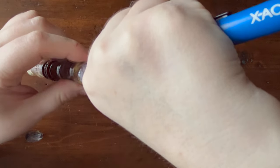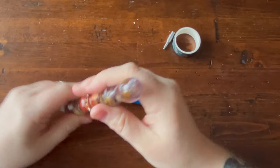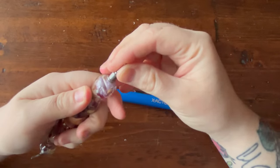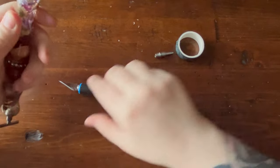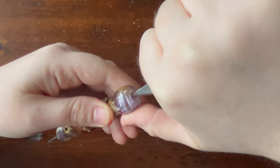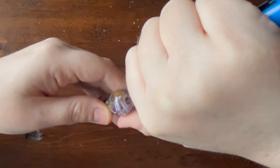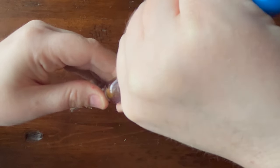We'll test our tip to see if that made a difference. We might take too much off and it becomes loose again — but washi tape will fix that. It's better that it's too loose than that it doesn't fit at all. It still doesn't quite go in, so we do it again, aiming the blade a little more down. Be very careful — if you don't have a steady hand, maybe wear safety gloves.